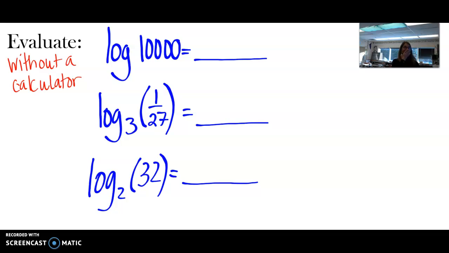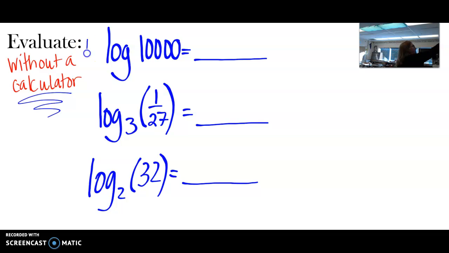The main purpose for this video is to look at how to evaluate a logarithm without a calculator. And if you're asked to do it without a calculator, you're either going to have to estimate what the answer is, but what I'm going to do is give you values that are going to be exact. And so you're going to want to rewrite these logarithms into exponential form to see what power you'd have to raise something to. So we're evaluating logarithms, so we're going to be finding the exponent. A logarithm is equal to the exponent.